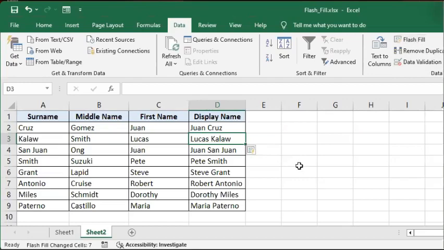and it does its thing very, very quickly. Now let's examine and validate the values to see if it followed the pattern correctly. Already we have seen that it has auto-filled the cells in this column. But now let's validate. The pattern is a concatenation of column C, space, column A. So here it should be Lucas Calao, which is correct. Now let's see, CNE 1, San Juan, which is correct. And just one more check. Column C, Pete. Column E, Smith. So it's correct.